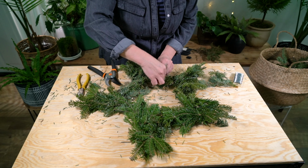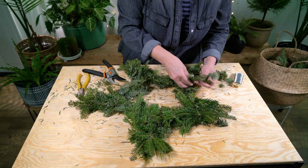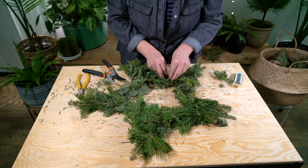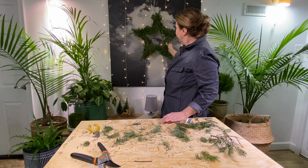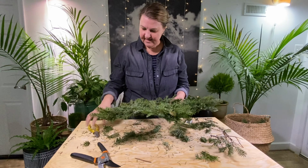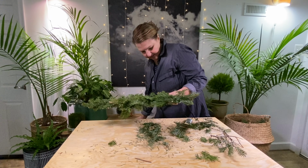I'm just continuing to cut and trim and prune and refine until I get a shape that I really like. And I think I'm done. Hold it up and see what you think. I think it looks great. I think I'm done. Time for cleanup.